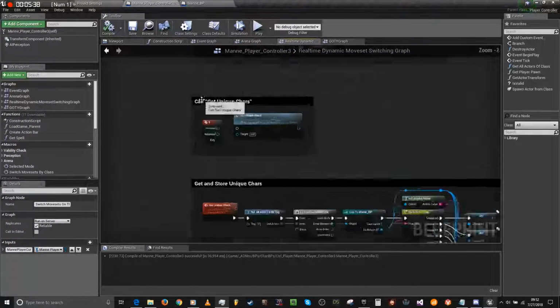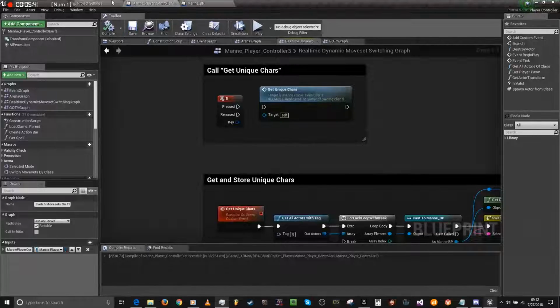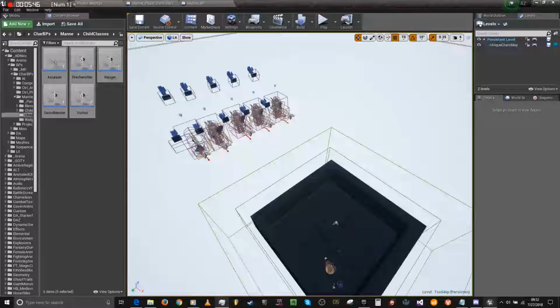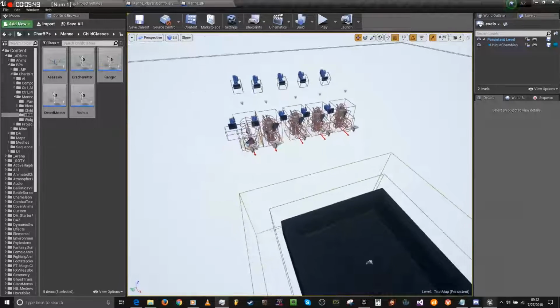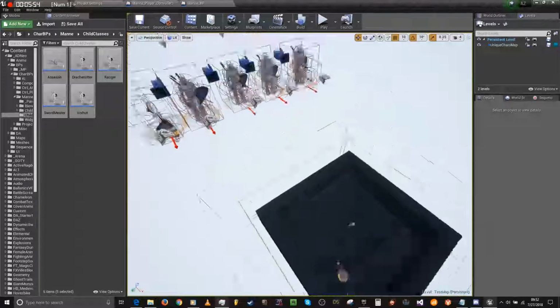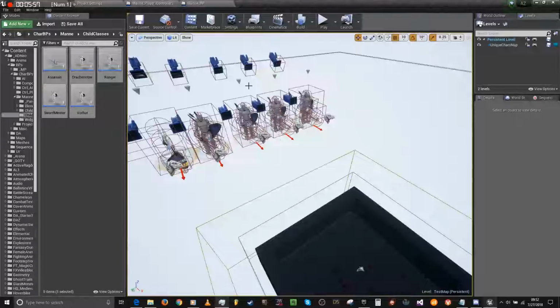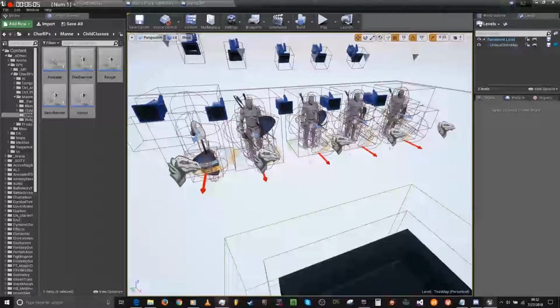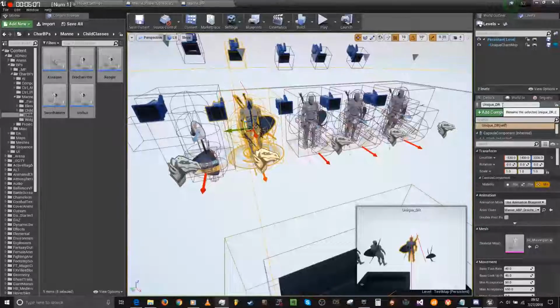Before we get there, you're also going to need to, you remember that we called these unique characters. It's important that the characters you drag in here are never going to be used for anything except what we're trying to do, the algorithm. They're never going to be called by anything else, so make sure they have very unique names. I literally just named them unique dr, unique that, so I could reference them directly.